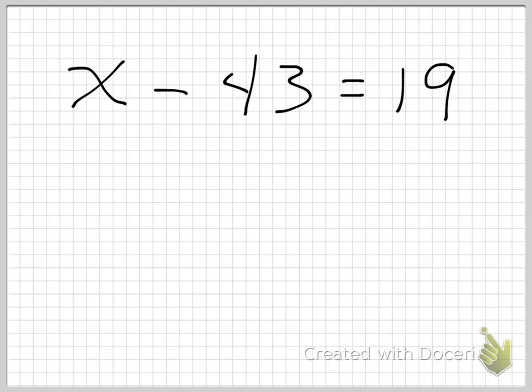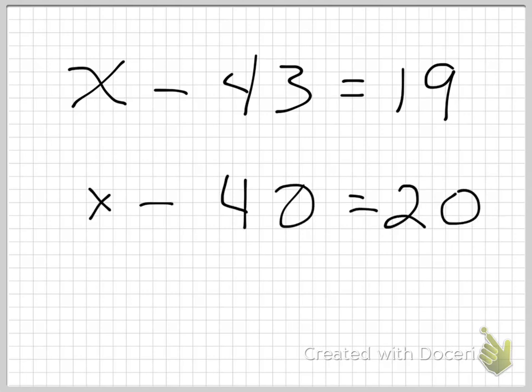What about something like this? Bigger number. Things are a little bit more messy here. It might be a little bit tougher to wrap your brain around, maybe. You go, okay, x minus 43 equals 19. What number, take away 43, is 19? There is a very simple way of doing this, and that would be to add these two numbers together. But even without that, just in your brain, let's estimate. 43 is pretty close to 40, and 19 is pretty close to 20. Well, what number minus 40 is 20? 60.